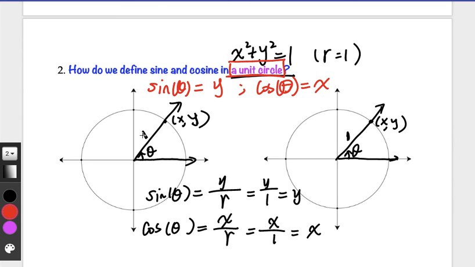Okay, so after all the preparation, we know that according to the unit circle, sine theta is y and cosine theta is x. In the next video, we are going to do several practice problems to understand what is going on and how we find the values for sine and cosine for different angles. After those practices, you will have a much better understanding to connect all the pieces together, so you can see why we spent so many lessons preparing for today's lesson.